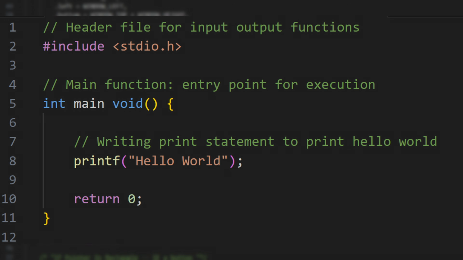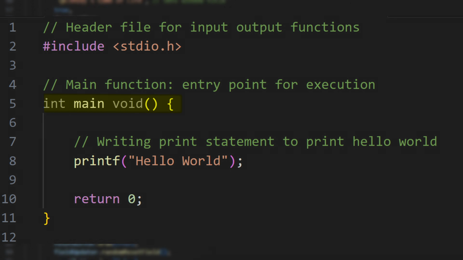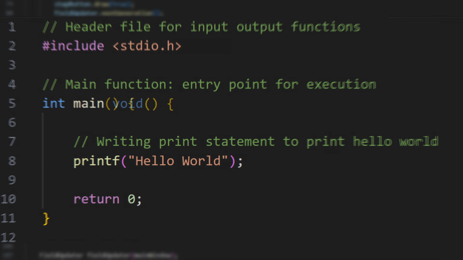For one, our main function declaration is int main void. In a modern C compiler, this is interpreted as this function takes no parameters. However, old-style compilers don't understand what the void does in this context, so it just throws an error. Therefore, we must change our main function declaration to just int main.